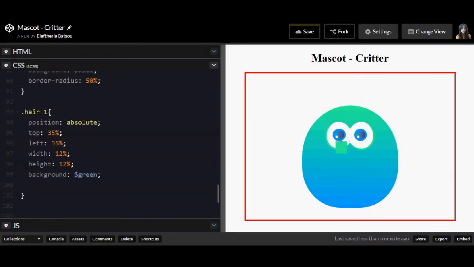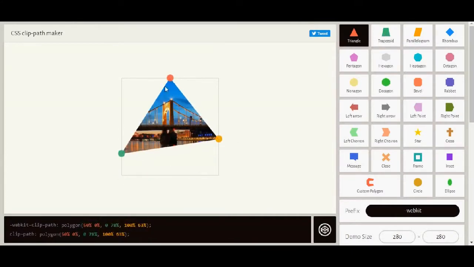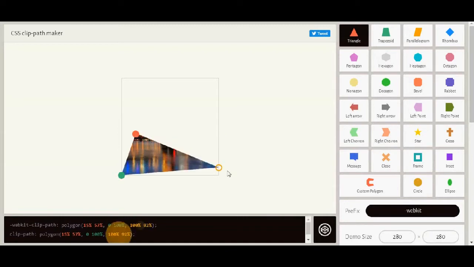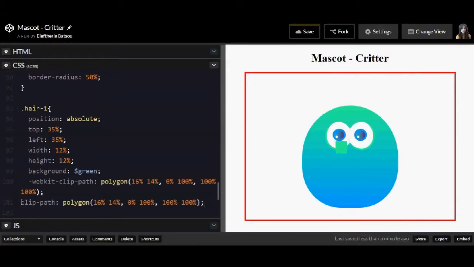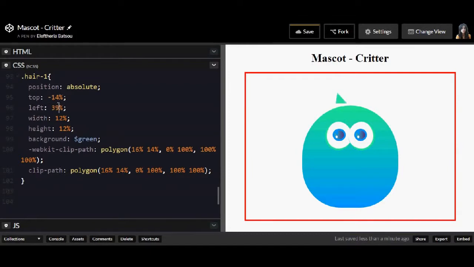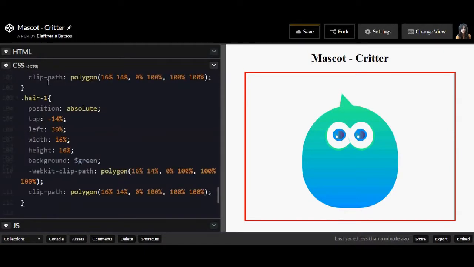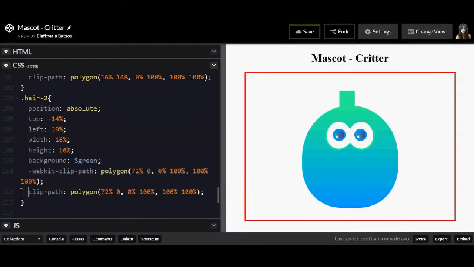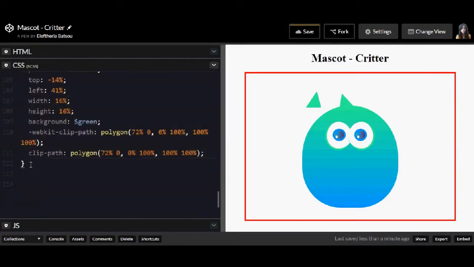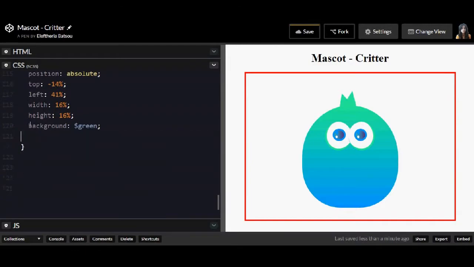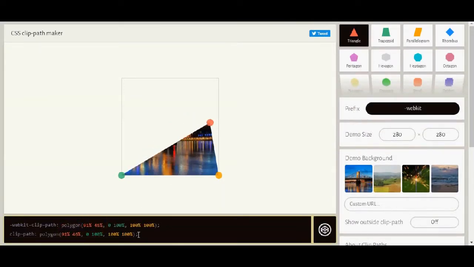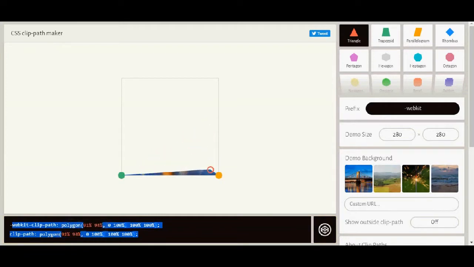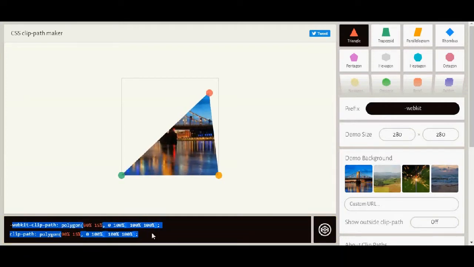For the hair, I'm going to use this tool. It's called Clippy tool, and it helps you make some shapes. I chose triangle, and then you can change the properties a little bit and adjust them to what you like. The top here will have a negative value. I think minus 14 looks good for the first one. And for the same one, I will adjust the properties again. And then I will do the same for the last part called hair 3. And our hair will be ready in no time.